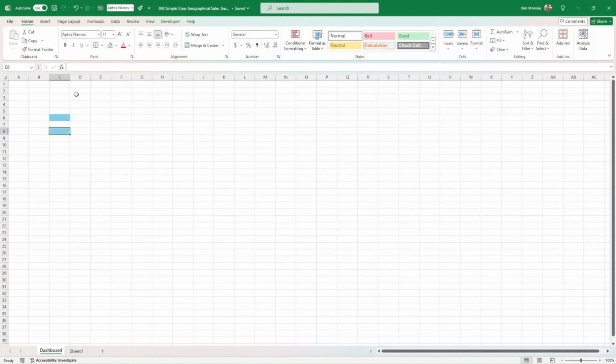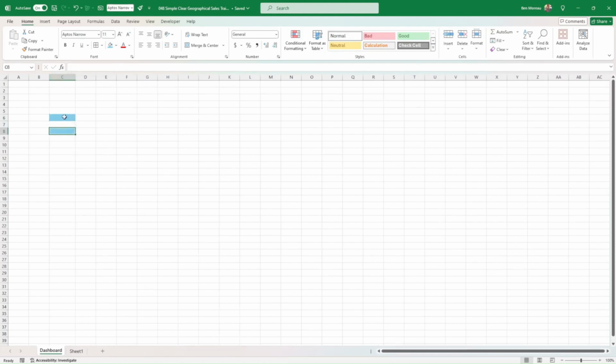We'll worry about the overall field and color later on, but here I want to name this one input 1. So that would mean that's the first selection of the users. And this one, I want to call it input 2. Just to remind the names, input 2, input 1.